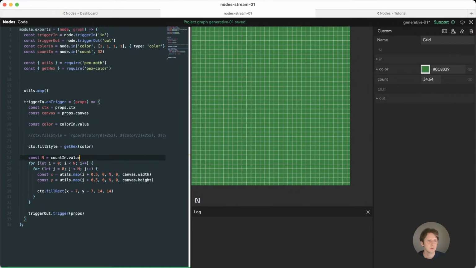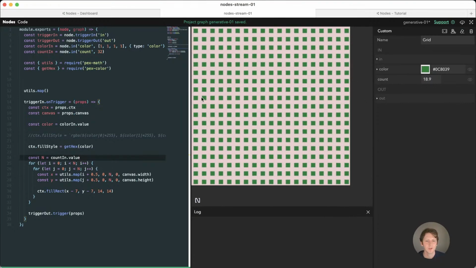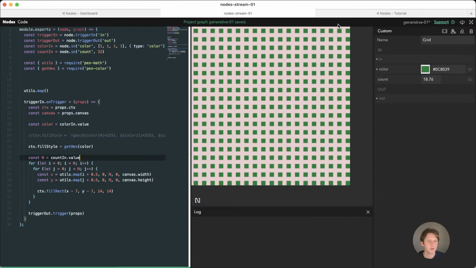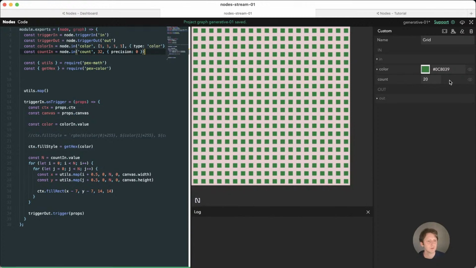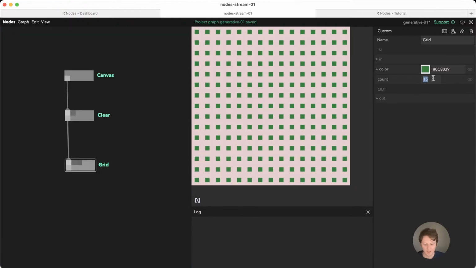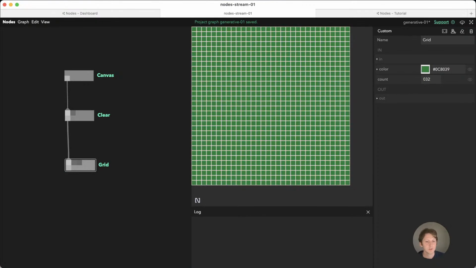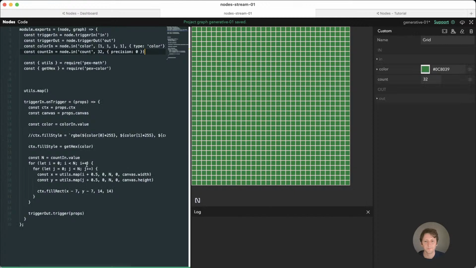So now if I resize it, it changes the number of rectangles, but I don't like how this is not an integer number, so we can fix that by saying precision 0, which means 0 floating points of comma or dot, and now we work on the integer numbers. So if I do 16 or 32, whoa, that's a bit too much. 32. Yeah, 32 is a nice number, so let's stick with that.